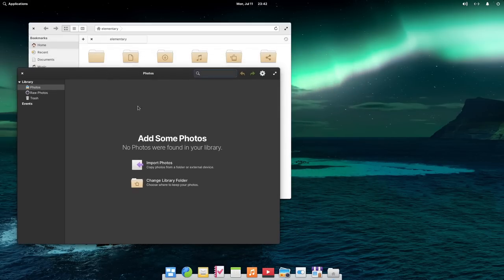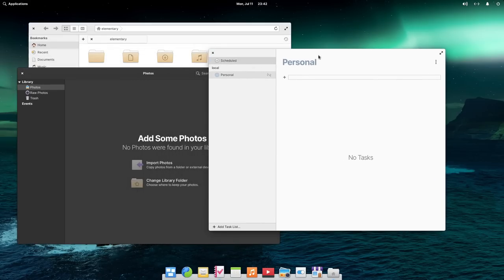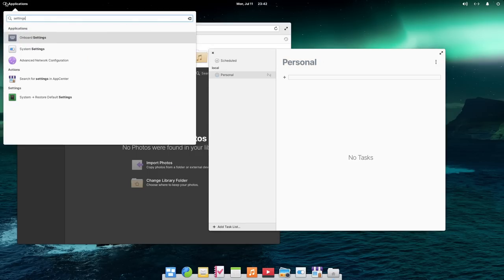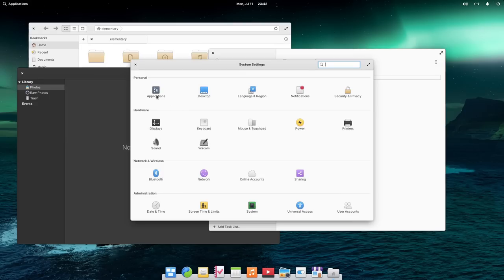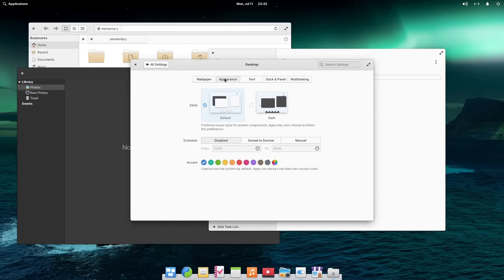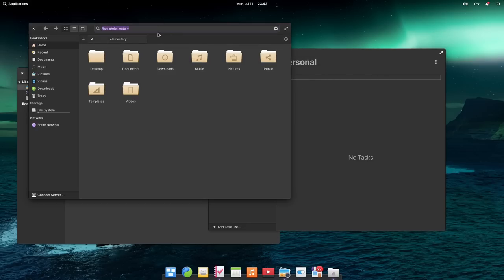One of the things that is definitely true about it is that they have a very strict UI guideline system, which means that any applications that they use by default look basically the same. So you're going to have a high level of consistency across the entire operating system outside of third-party applications. If you download third-party applications that don't follow the UI guidelines, they're not going to look the same. But they try as hard as they can to make sure that every application you use looks exactly the same.